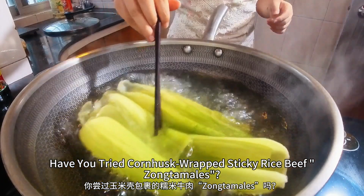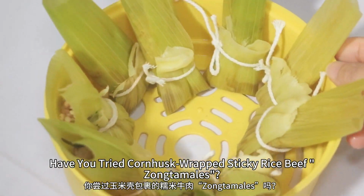Have you tried Cornhusk-Wrapped sticky rice beef Zongtamales?